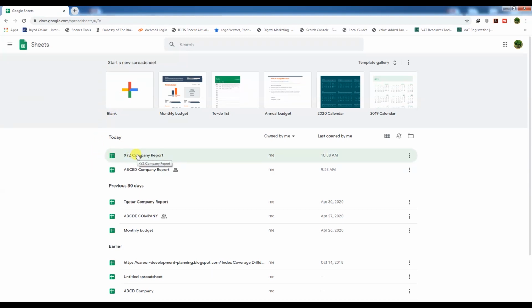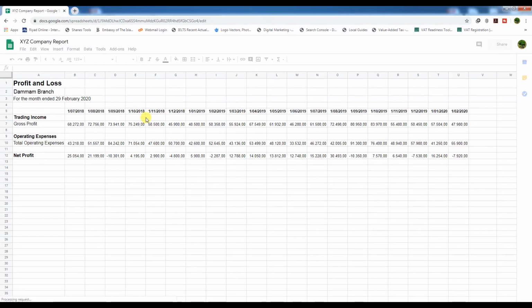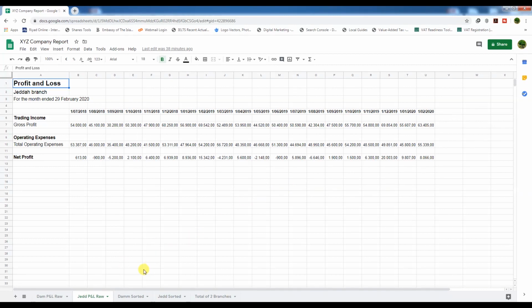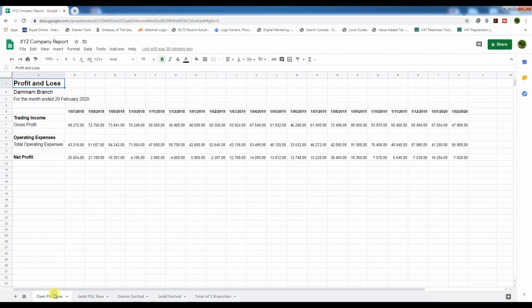Let's see, I have created this file for the reporting purpose. We will click on it and the file is open here. This is the data for the main branch. As you can see, this data I have copied and pasted here from Excel, the same as it is.